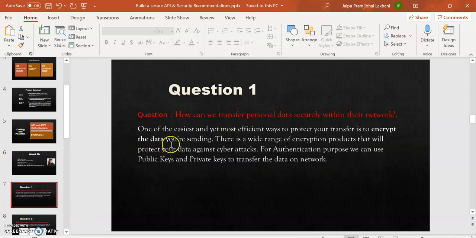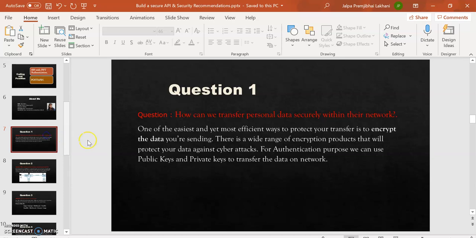So first, let's go through the questions. The first question is, how can we transfer personal data securely over the network? We have many types of protocols to transfer data from one machine to another, but the one that I believe is most secure is when we encrypt our data before we send it to the server.